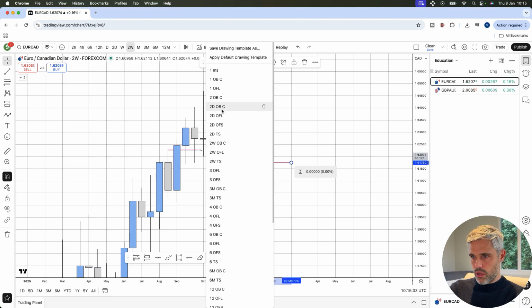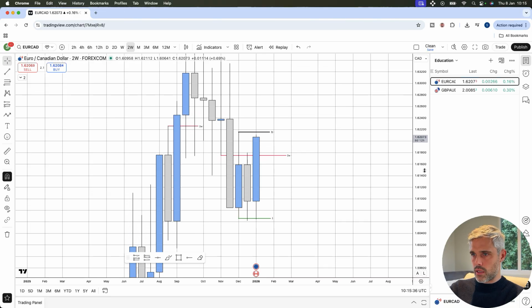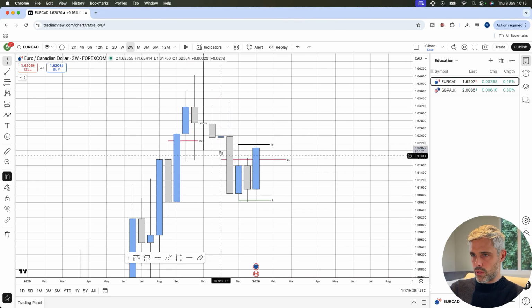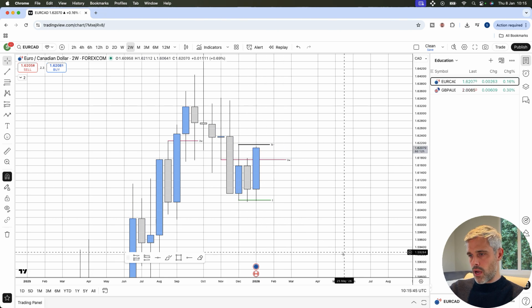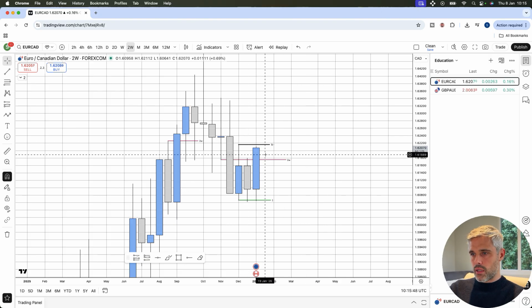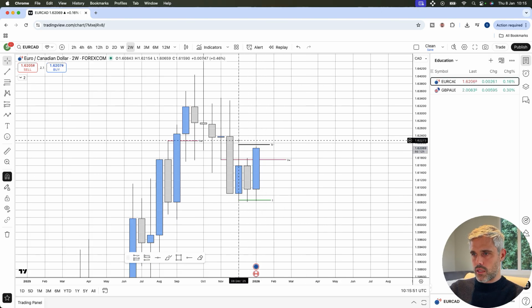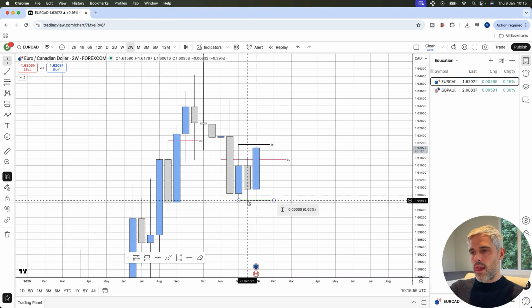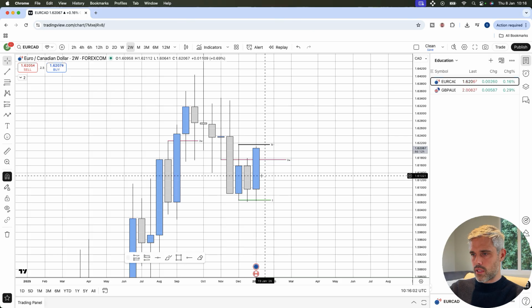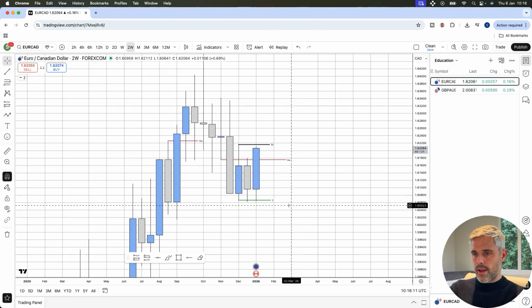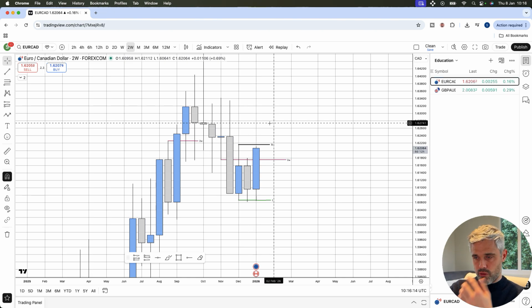So if we look at the 2-week order block, you can see right there is buy pressure in the market that then sells through. We're now coming into an order block, and we might now want to continue lower. But crucially, what price does is it takes liquidity before it makes these big moves, especially on these higher time frames. So as soon as we get this close here, it might be that we just want to trade into the midpoint of this candle and then continue lower. But there is strong reason to believe that we're going to complete this CRT first. And we can look at even higher time frames here to validate that idea.